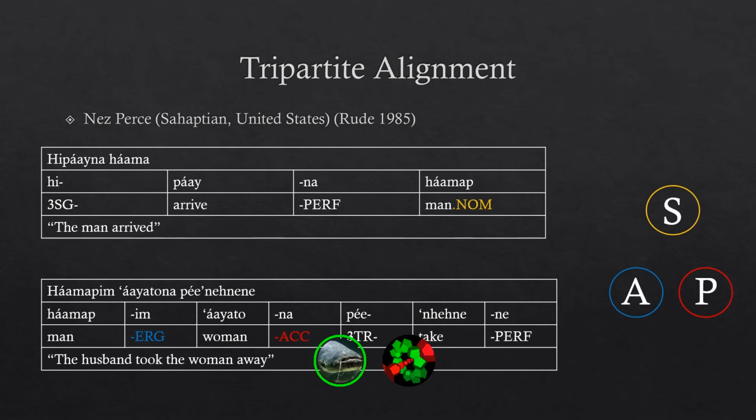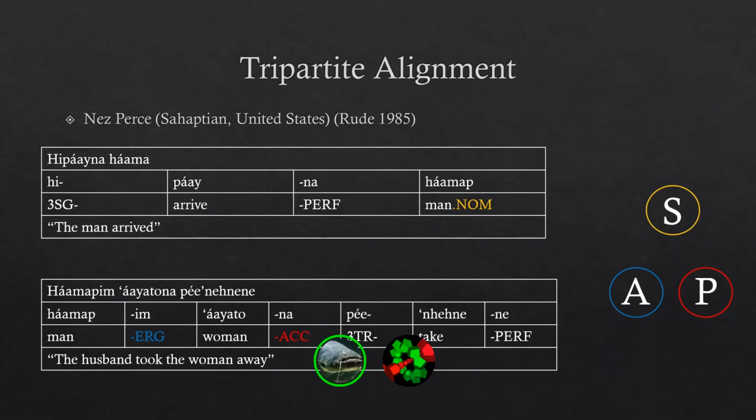Oh, we have some more alignment. Yep. So we're kind of going through the variations of those Venn Euler diagrams that we drew. This is data from Nez Perce, which is a Sahaptian, actually Plateau-Penutian language family, spoken in the United States. Tripartite is the name given to this one, which I believe someone shouted out. What if we just put everything in its own separate bucket?